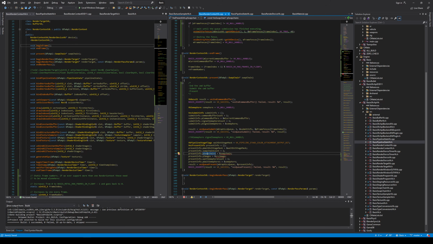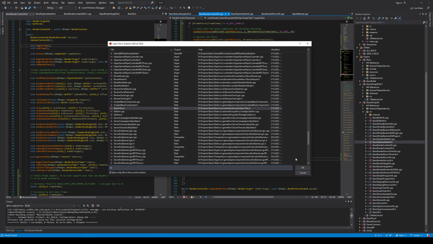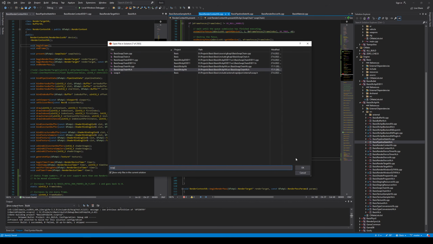Images and swap chains, we need to figure those out. Swap chain count 1. Wait destination stage mask. I hope this is correct. I don't know exactly what that does. I can look at the samples if that's not the correct one. I should probably look at the samples to figure out what exactly that does. Okay, but in the meantime, swap chain VK.